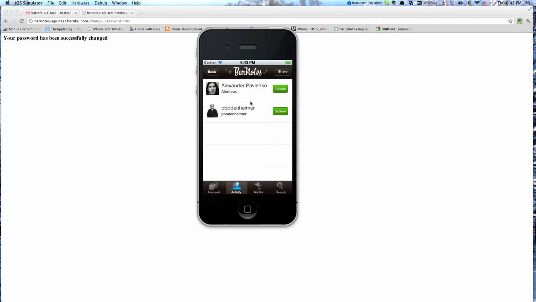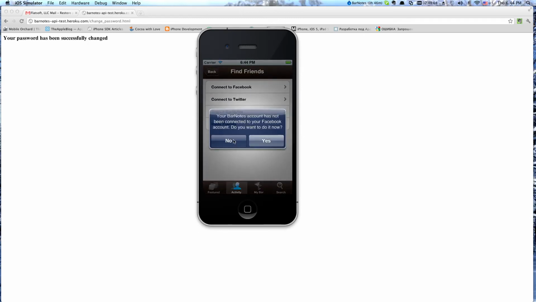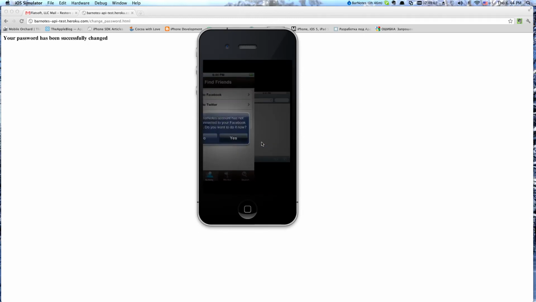Well, now we can see here the list of users who are also logged into our BarNotes application, and we can also follow them if we want. Let's try connecting with Facebook.